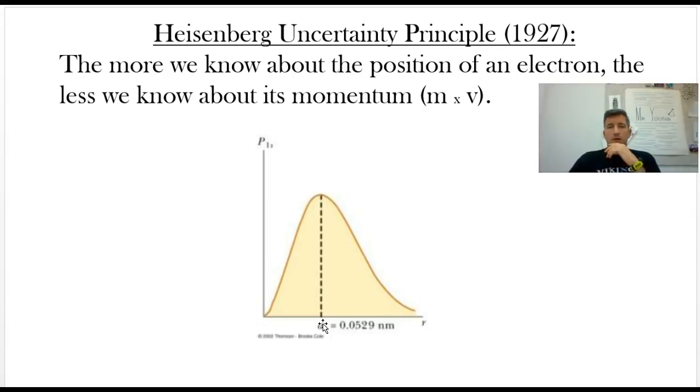So could we have an electron this close to the nucleus? Absolutely. Could we have it way out here? Absolutely. But the probability is really low. And one interesting thing here is you'll notice that it has this asymptote shape to it, where it never really reaches zero, which means the electron could be a meter away from the nucleus. Now, is that likely? No, but it's possible. And so that's the Heisenberg uncertainty principle.